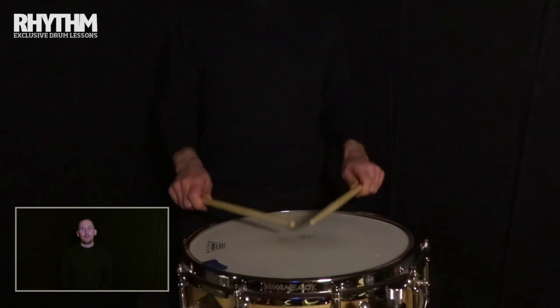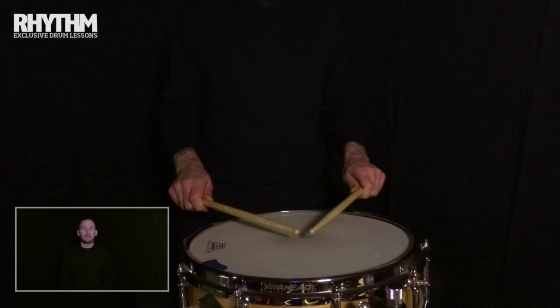And what is a matched grip? A matched grip is exactly what it sounds like — it's a matched grip. Both hands use the same grip in the same way. It sounds obvious, but it's one of the most overlooked elements in terms of understanding the foundations of a good grip.